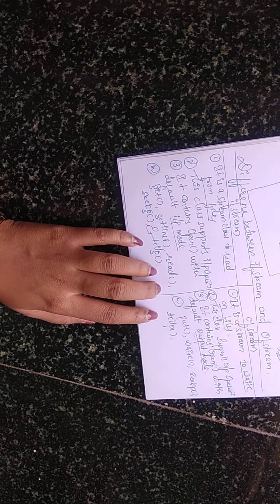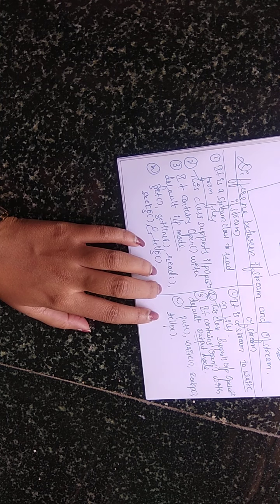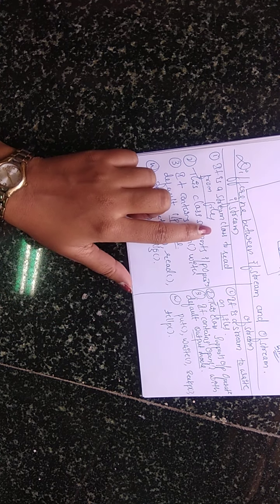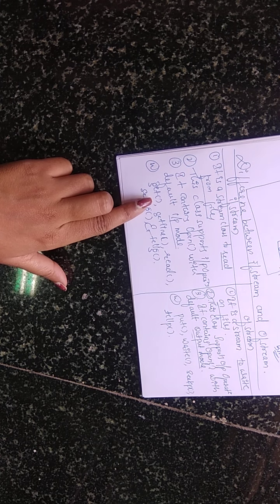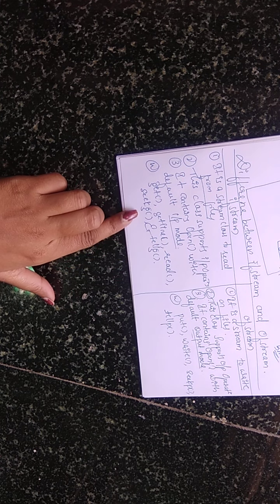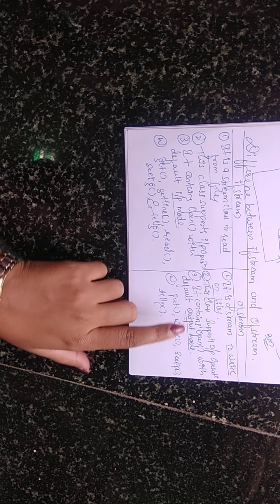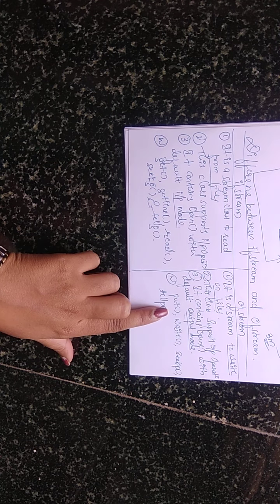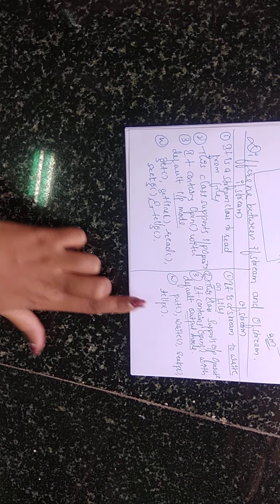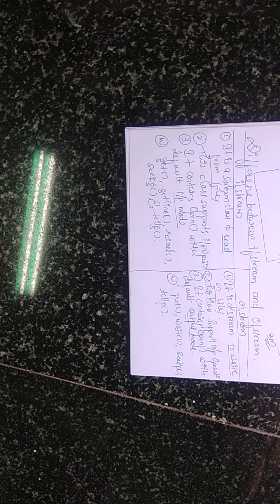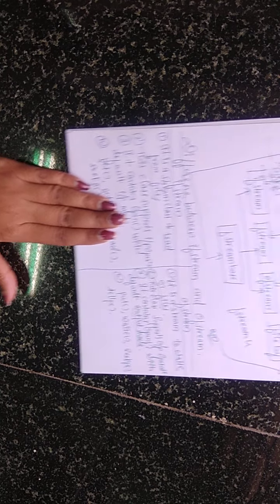Next, the last difference between ifstream and ofstream is that the ifstream class inherits the functions getline, read, seekg, and tellg, whereas ofstream inherits functions like put, write, seekp, and tellp. These functions are inherited from the istream and ostream classes respectively. So these are the differences we have between the ifstream class and ofstream class.